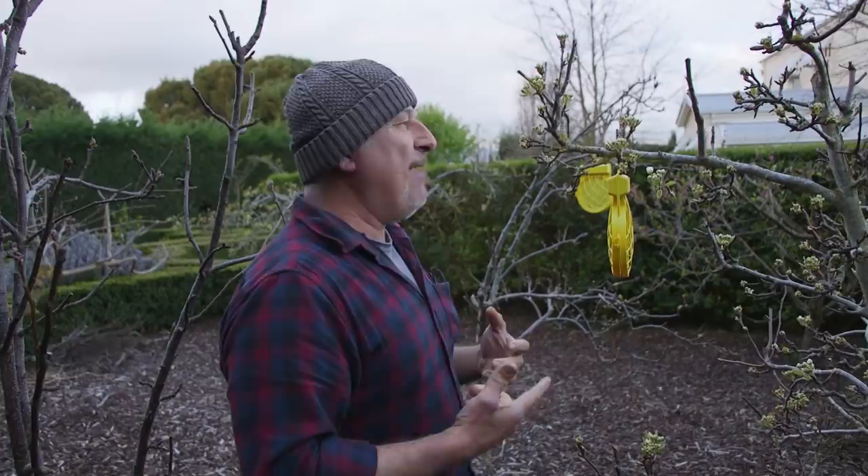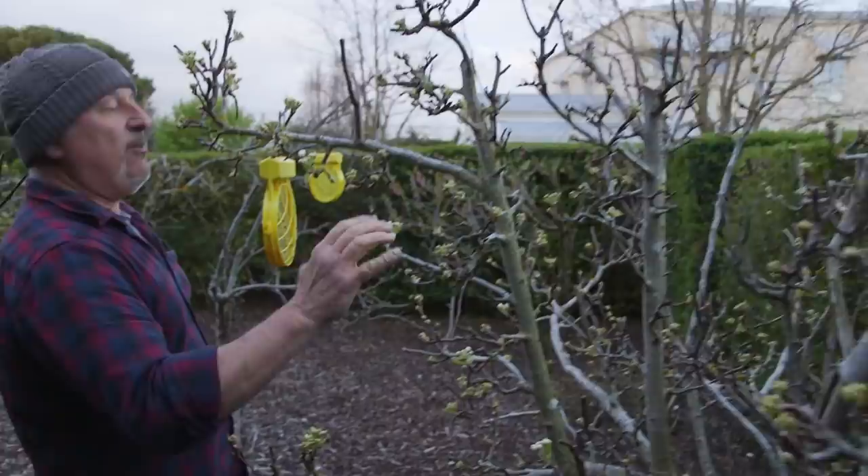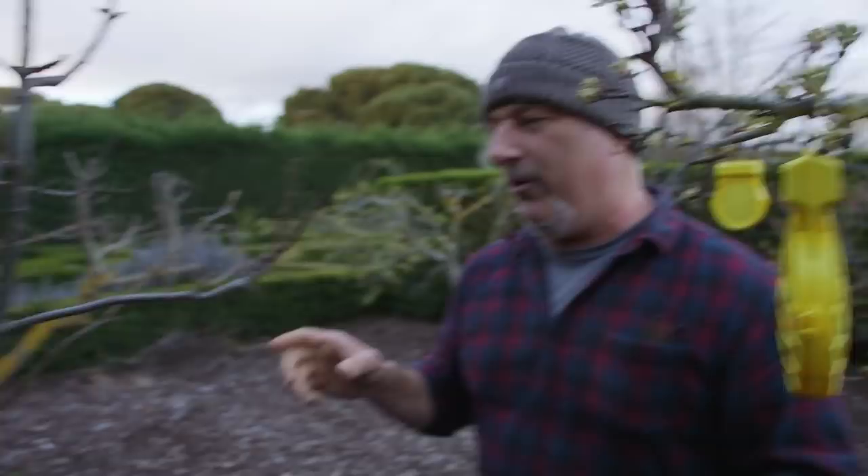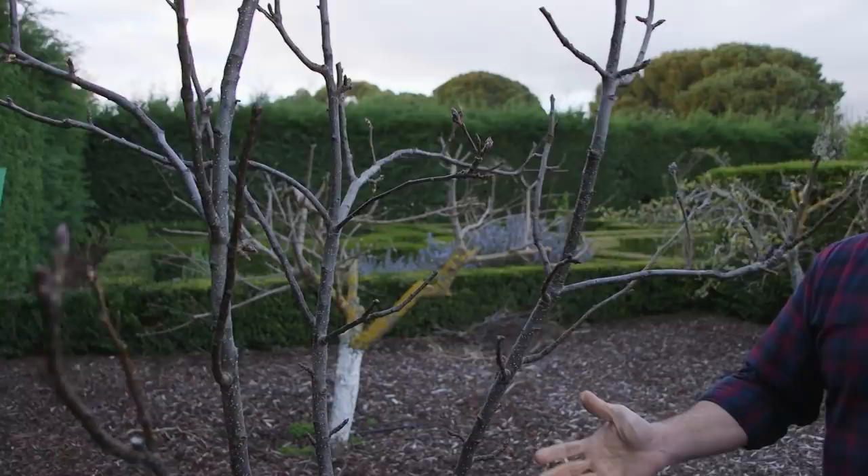Here we've got a pear tree — you can see how it's pushing up the buds and starting to come out into full bloom. Showing a bit of white colour, lots of buds on this one. But to your left here is an ashy pear — nothing at all yet, still asleep, right next to each other. So you can't say it's the soil conditions or the microclimate; it's the tree itself. The species will vary in their cycle.